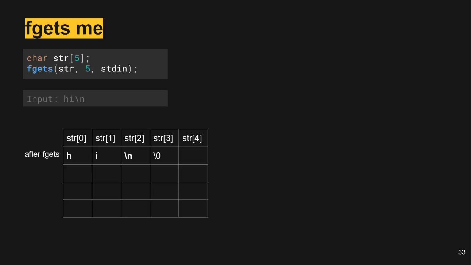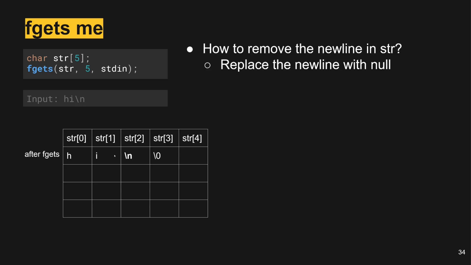Well, fortunately, the output coming out of fgets is also a C string, so we can use our C string tools to help us do this. To get started, consider removing the new line in this position, for the case where we have a length of 3 including the new line.